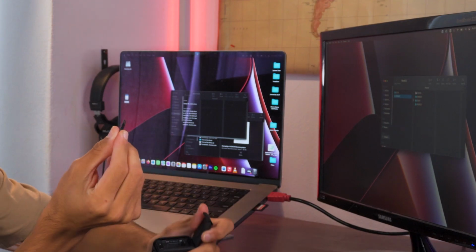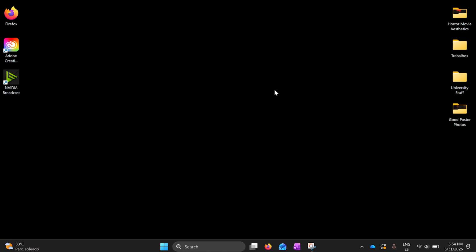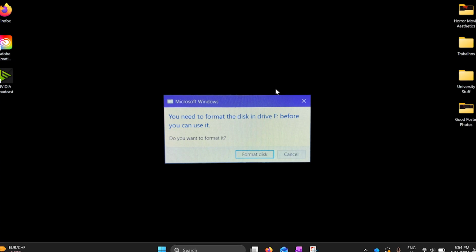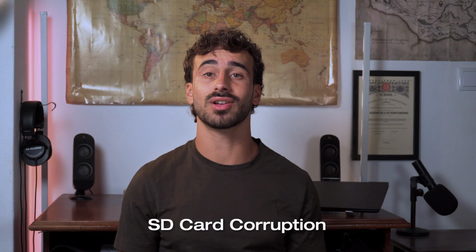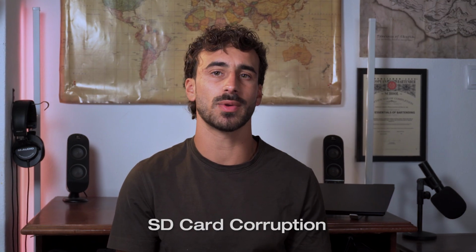You just got back from a trip filled with beautiful imagery and shoots, and so you go plug your GoPro's SD card into your computer, and now Mac or Windows tells you that that card needs to be formatted, or the GoPro itself is throwing a no SD card error when you know that the SD card is sitting right there. Yeah, that's called SD card corruption, and it's one of the most common issues people run into while using a GoPro.